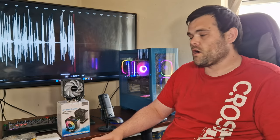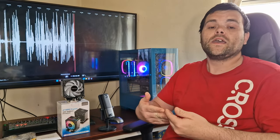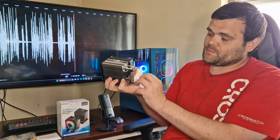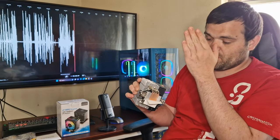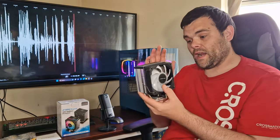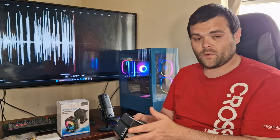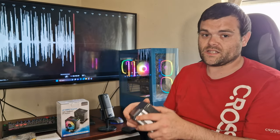So what are my initial thoughts of this little air cooler? First of all, it's a very nice air cooler — I do love the design. The overall design on top looks something like the AK400 from DeepCool, as it's got an aluminium-type shroud on top. The base plate isn't a full contact plate; it's just the heat pipes sliced down the middle. Overall, it's a nice little air cooler. It's small, tiny, doesn't draw a lot of power. This is rated as a 220-watt TDP CPU cooler.